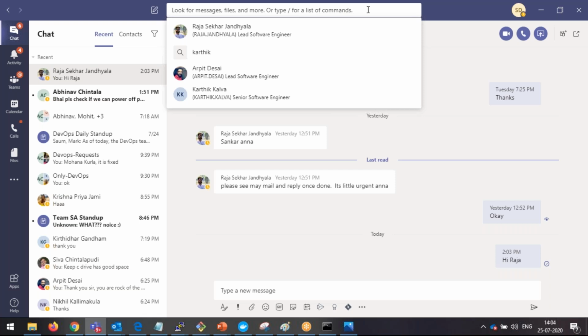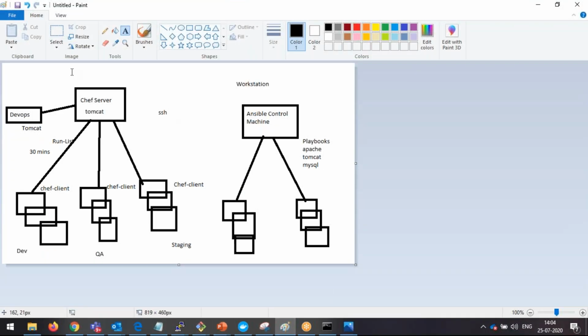Suppose I have two servers here, like this one and this one. Now the Git is running with version 2.6 on both servers, and I want to update to Git 2.7. When you are upgrading to Git 2.7, obviously it will be down for 5 or 10 minutes. So what you will do is not give the people access to the first server; only the other server will be accessible to the people.